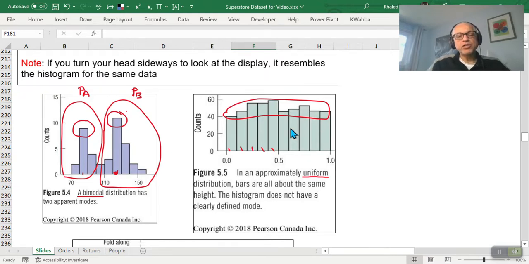So in each of the things happening in our life, they have a distribution like this. If you want to know how many times you were happy, how many times you were up, how many times you were down, this is a histogram, this is a distribution. Hopefully the bar for happiness is higher than the bar for sadness. But if you have both equal, then you have a uniform distribution of happiness and sadness. But we always hope the bar of happiness is higher.